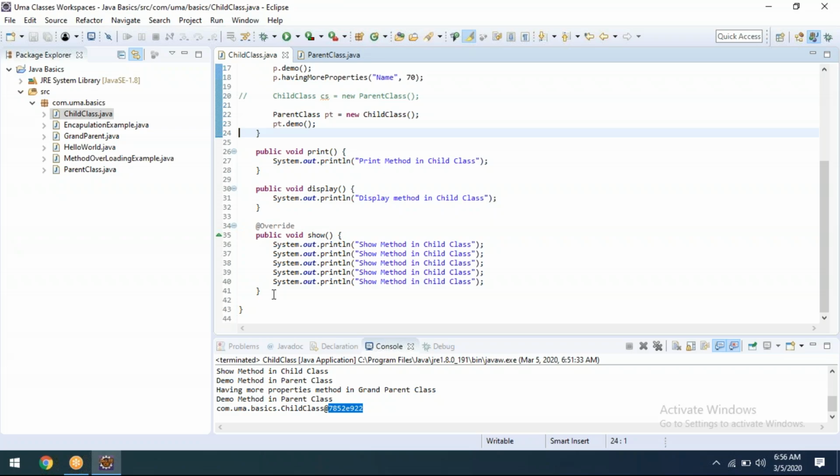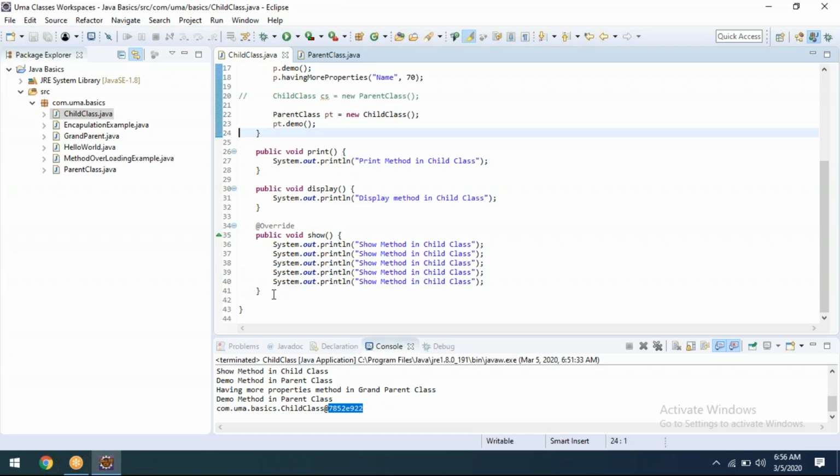First one: a constructor is a special method or special member function. It doesn't support any return type, not even void. Second point: the method name or constructor name and the class name should match, meaning they should be the same name.